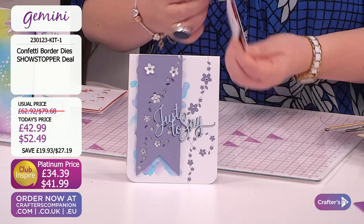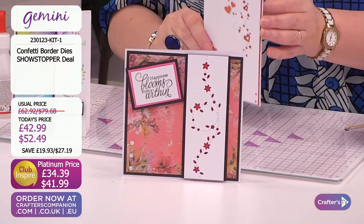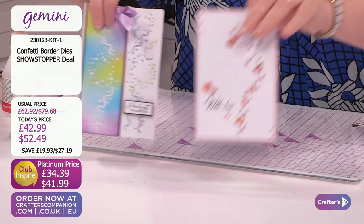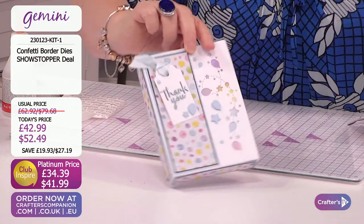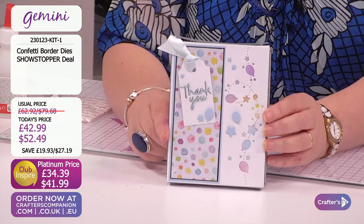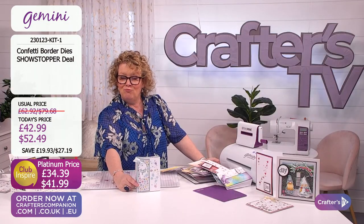Our design team have done such a fabulous job of showing you how you are never going to tire of an idea with these, or the ability to make the most beautiful cards that are just understated elegance. You can make a performance, or you can make something very simple. Yeah. So you've got a lovely gift bag there, and then look at this with the box, just using some happy papers. Incredible. And those balloons, the little pop-out pieces, the waste has been 3D'd up on a foam pad to get the 3D pieces on a box there. Really lovely. That's just a soupçon of what you can do with them, Ben. Soupçon. Oui, un petit peu.